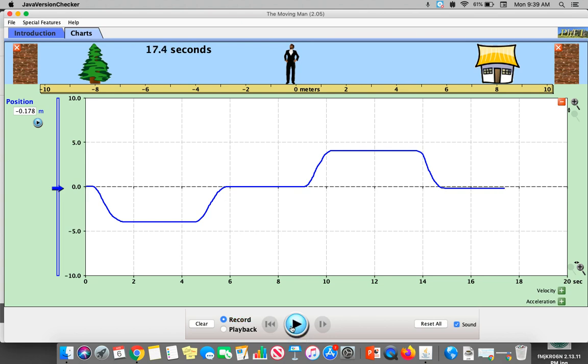So again, these are just opposites of each other, and the only difference is because we went in the positive or in the negative. This would be going in the negative displacement, and this would be in the positive displacement. Now it's a little hard to understand. Maybe it is, maybe it isn't. But we'll give it a try here as we move forward. Hopefully, this made a little bit of sense.